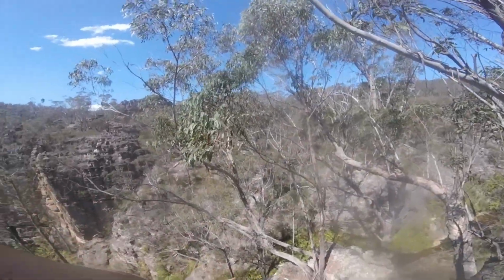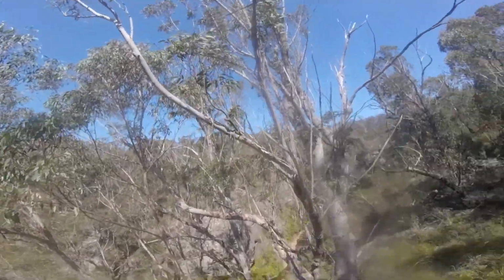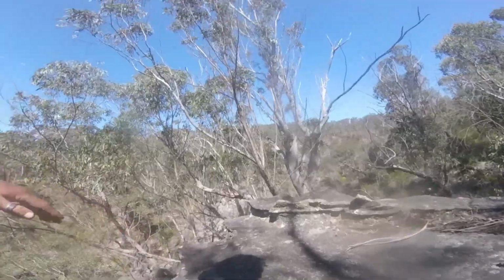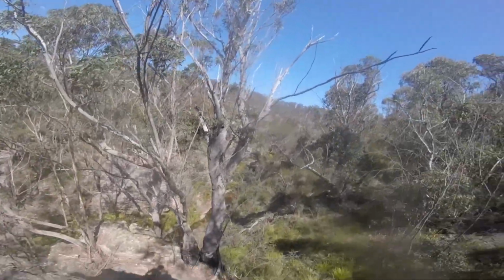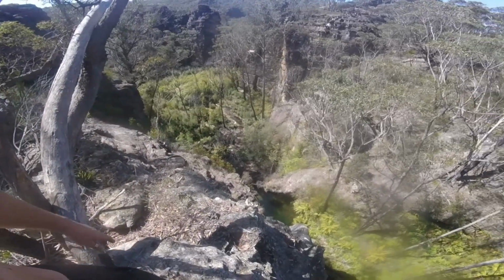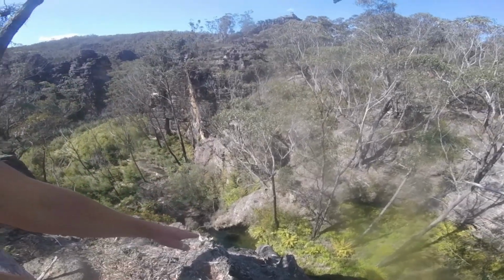But basically, yeah, there's the pool, bit of a slide, and there's another cool waterfall. And after that we can't see yet. So wow, good shit. Alright, so it's an optical illusion. There's no second pool there. Now we're close, you can see that's all the main pool. So no point going there.